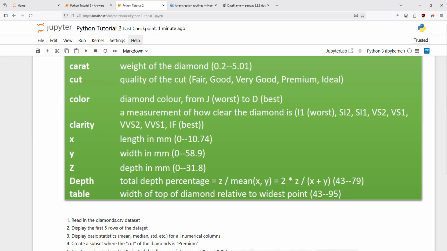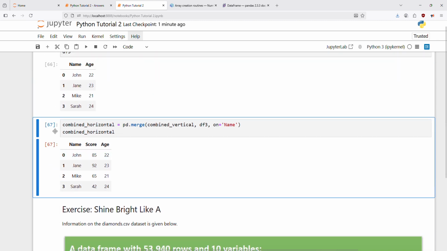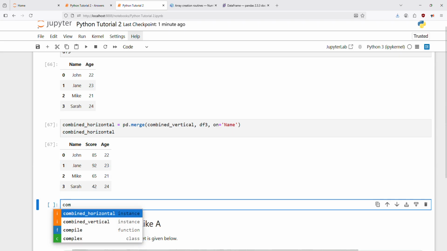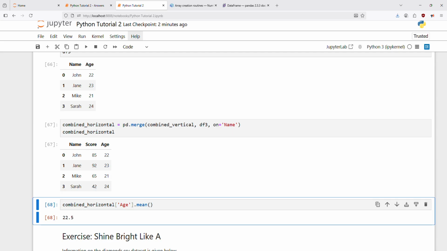If you recall from last week, we used the head function. Display basic statistics, so mean, median, standard deviation. For example, here, if we wanted to find the mean age, we could take the age column dot mean, that's 22.5. So this is one way of doing this.